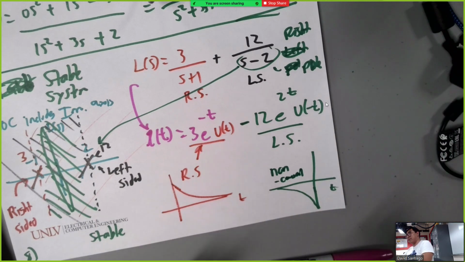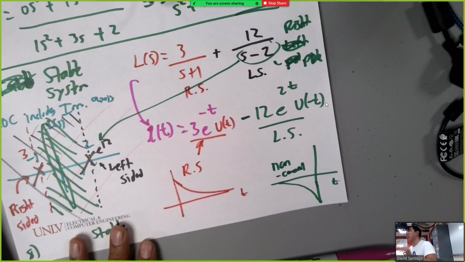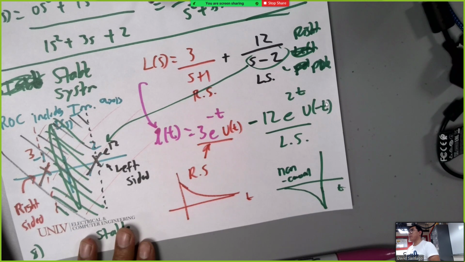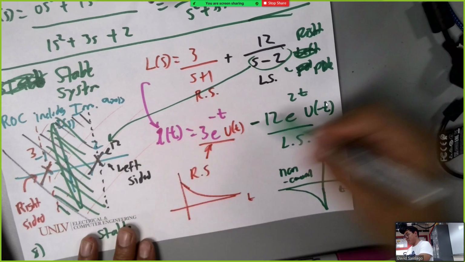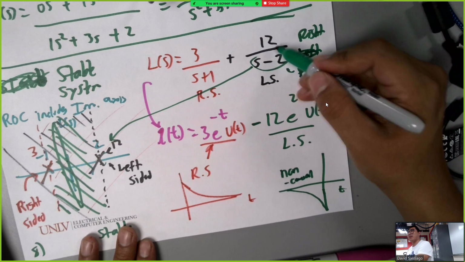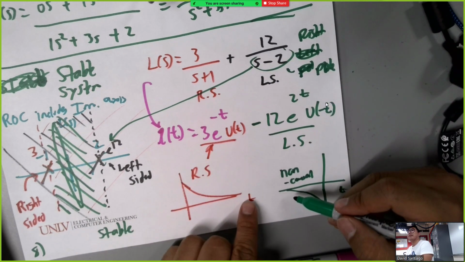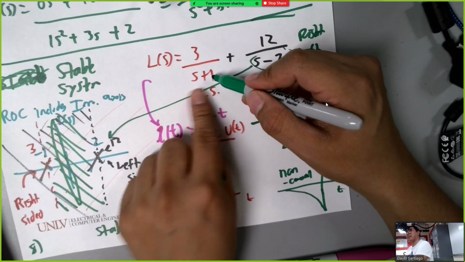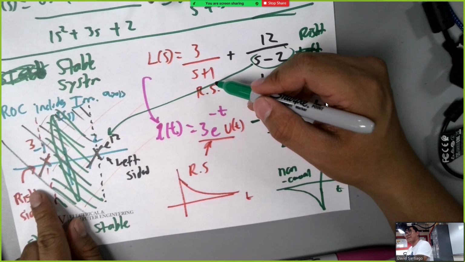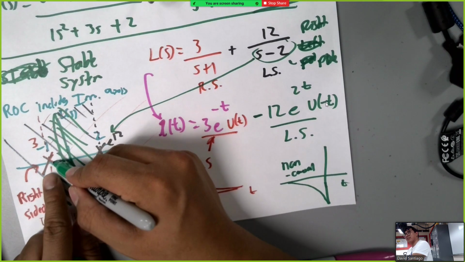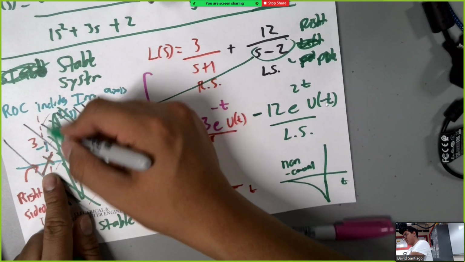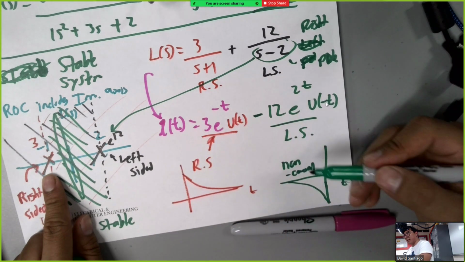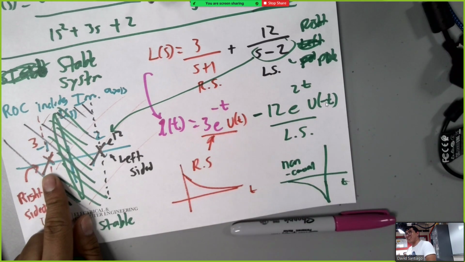Because we have something before t equals 0, it's a non-causal system. So this is a stable system, but it's not causal. If you want a causal and stable system, you can't have it here, because you have something before time zero. Right here, we have a left-sided pole, on the left side of the imaginary axis. To make it stable, we have to go to the right. But since it's going to the right, it's also causal.